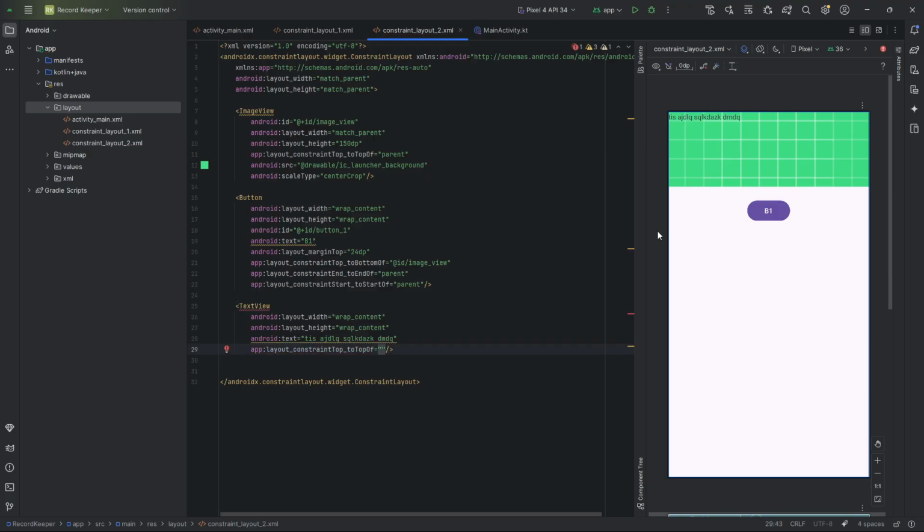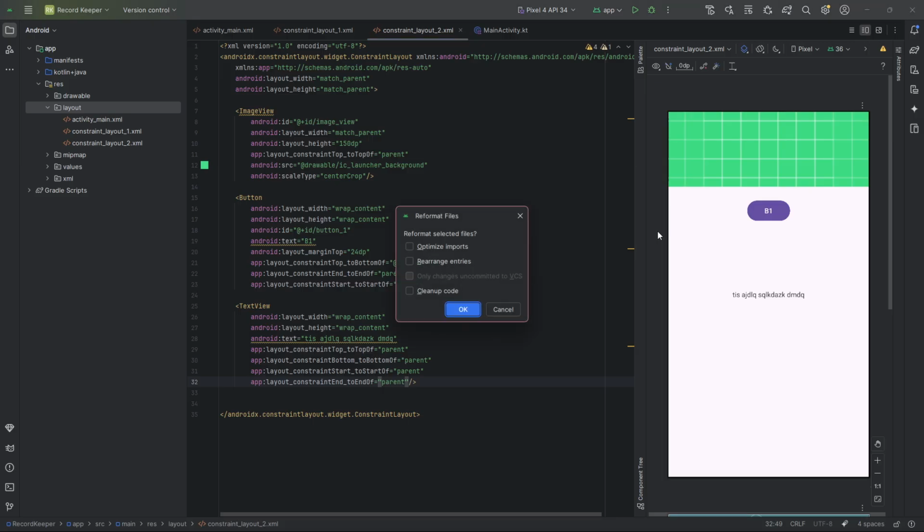So as a quick test of what we just learned with the button, how would you go about centering this completely in the middle of the whole screen, both vertically centered and horizontally centered? Have a think, try it yourself. The way we would do this is we would add opposing constraints to the start and end. So I do start to the start of parent and end to the end of parent. And even though it's sitting on top of the image view, you can see there, that's now centered that horizontally. And we have those zigzaggy lines showing the opposing constraints.